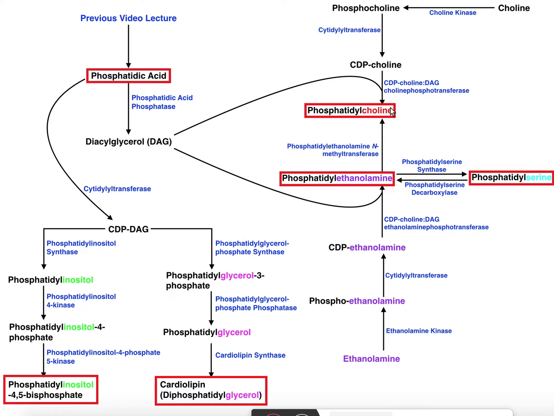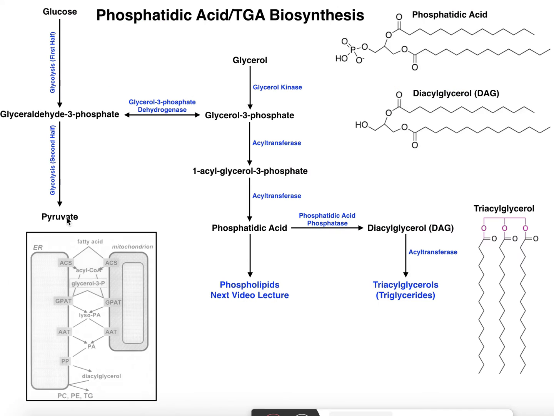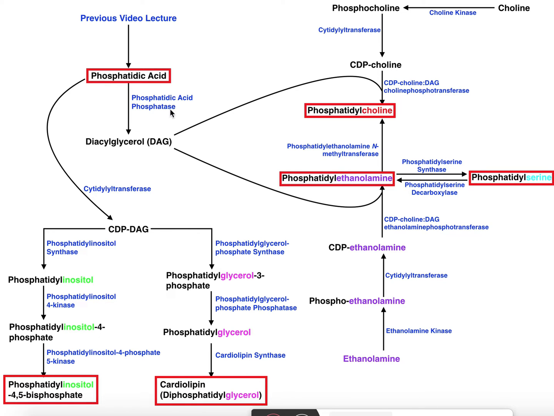Now let's get into the synthesis of these three phospholipid classes: the phosphatidyl choline, phosphatidyl ethanolamines, and phosphatidyl serines. We're going to start again with phosphatidic acid, but instead of first reacting it with that cytosine transferase which gives CDP-DAG, we're going to react it with phosphatidic acid phosphatase. This is the same reaction from two videos ago when we saw how to get diacylglycerol, which was the precursor to triglycerides. But here when we cut off that phosphate from phosphatidic acid to get DAG, DAG is going to be used in two different reactions.